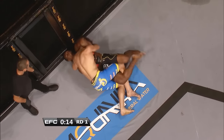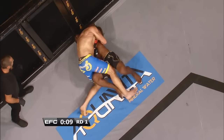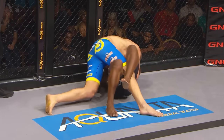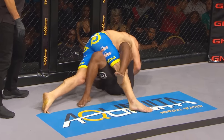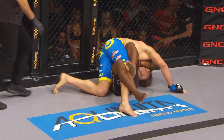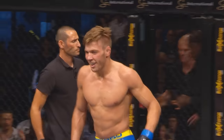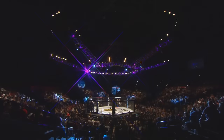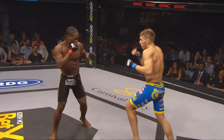Well, as much as McCooley is blowing out his arms here, which he is doing, he's doing incredibly well that he hasn't taken any punishment from this position. He's actually squeezing at an attempt here. He's managed to finally clasp his hands together, but I don't think Dricus is in trouble yet. No, not at all. It just was not good positioning. And it really could have been a different fight had he not gone for that guillotine. Just a little too sloppy for a guy with the raw power and athletic ability that Dricus has.